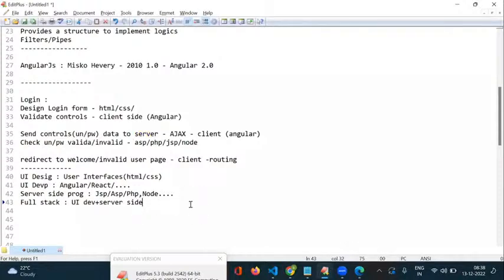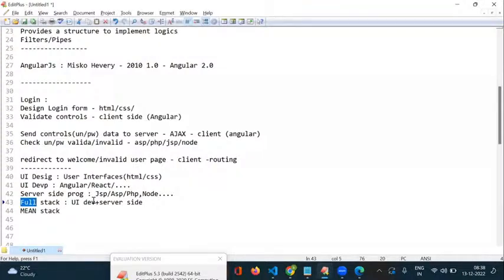Okay, and we have the next name, that is mean stack programmer. A mean stack programmer is the same as a full stack programmer only. In the same areas where a full stack programmer works, a mean stack programmer also works, but the programming stack is different. In full stack, for the front end we can use any technology like Angular, React, or Vanilla JS.